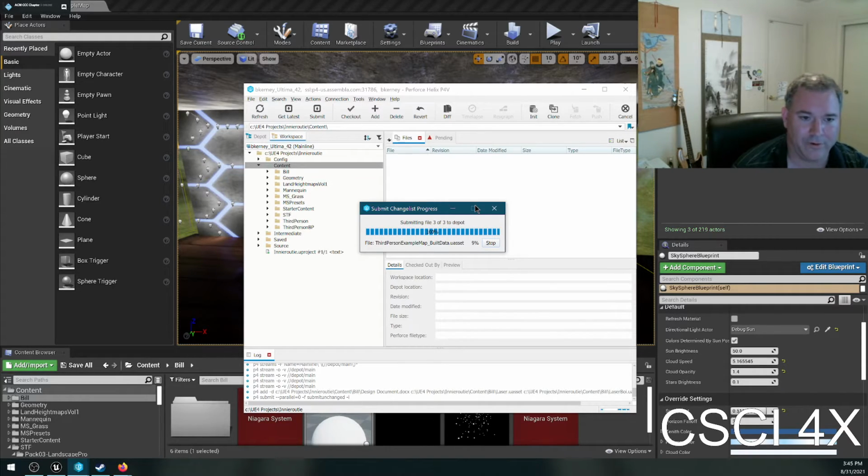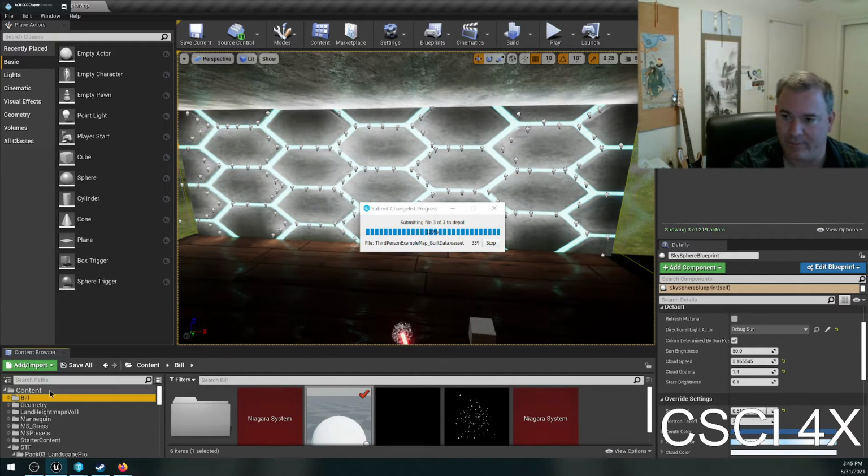So where should you put your folder? Inside of the content directory. You see where I've got Bill here. Just make it a parallel directory, so there's a Bill folder and a Dolan folder. And then Mike can do a Mike folder, and he can upload his assets into there. And then we're not really stepping on each other's toes at all.